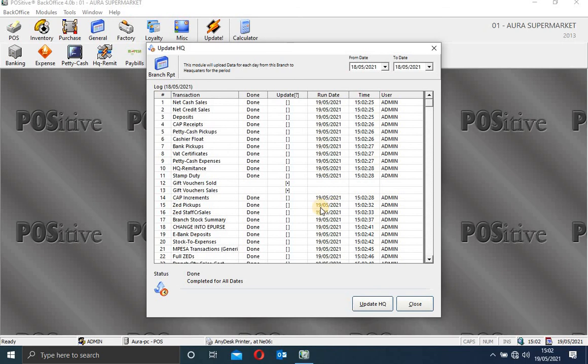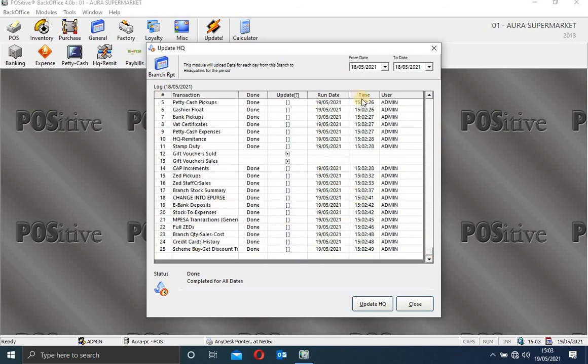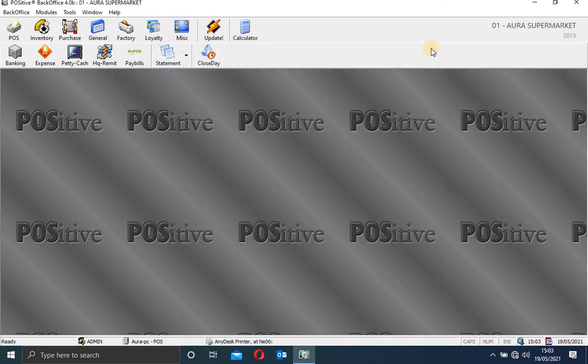Once I've clicked done, you realize there is a difference here. All those black dots, which are a symbol of data, are no longer there, so those are fully updated. Like you can see gift vouchers: I never used any gift vouchers here, so they are just there because I didn't have any transaction with a gift voucher. But anything else has been ferried to the headquarter. If we go back to the headquarter, you will be able to see what exactly has been ferried there in terms of expenses, petty cash, financial, Z reports, everything has been pushed to the headquarter. So those at the headquarter are able to see these things live.